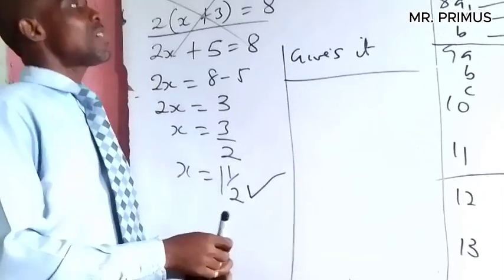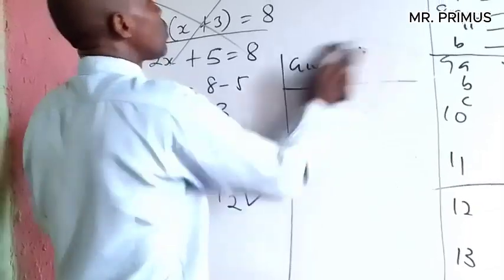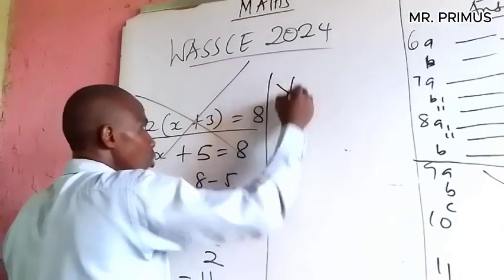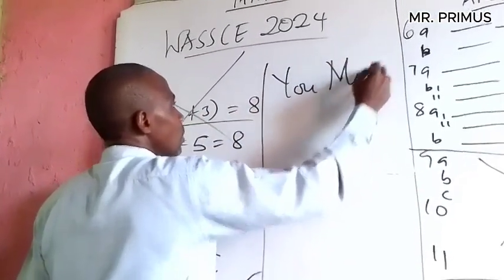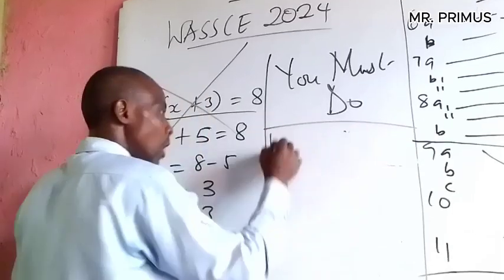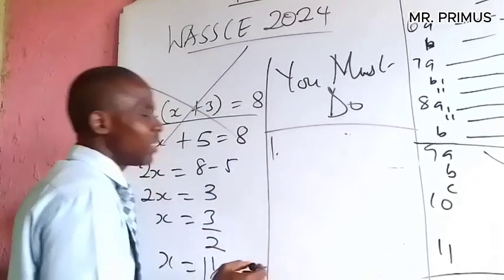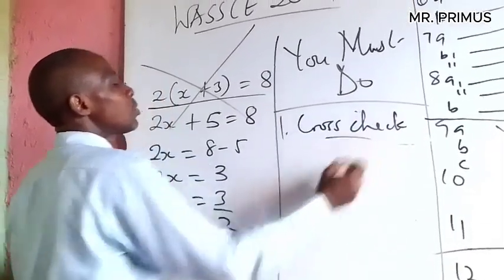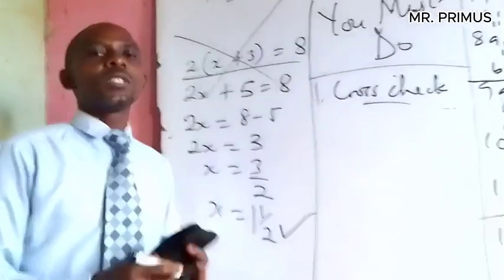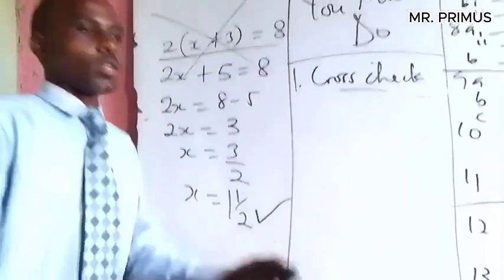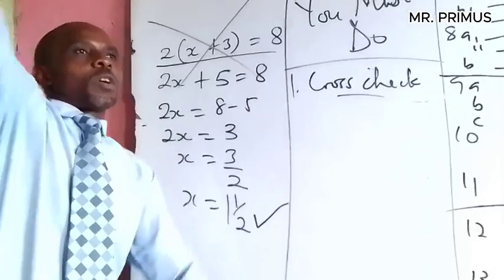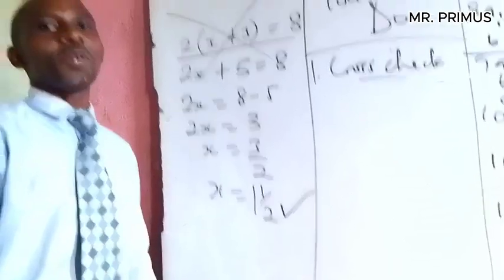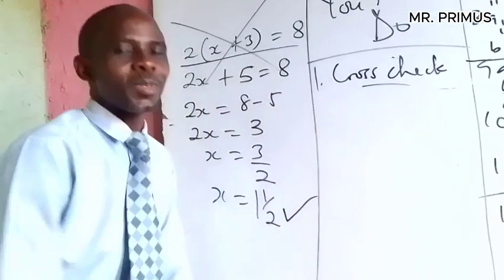That is why, very, very important, after solving all the questions, what you must do is this. Please and please, cross-check what you have solved. Some students will just decide, hey, I've finished, let me make a show off. They will just put everything. I'm through. I want to submit my papers. I'm very good. I'm very intelligent. So everybody will bow for you. I say, yeah, bow. No, it's not like that.